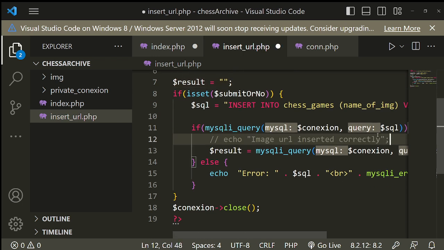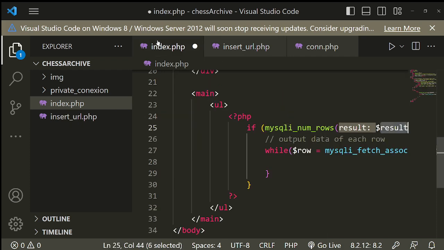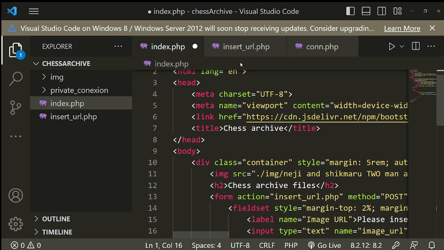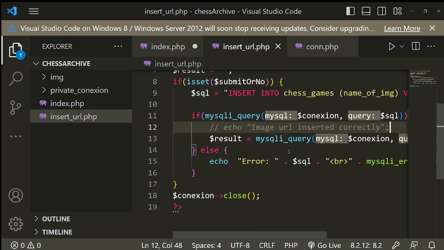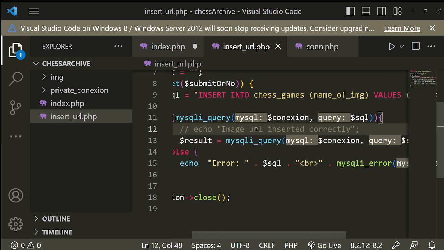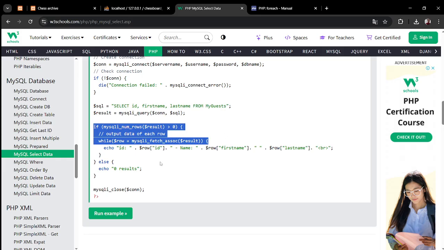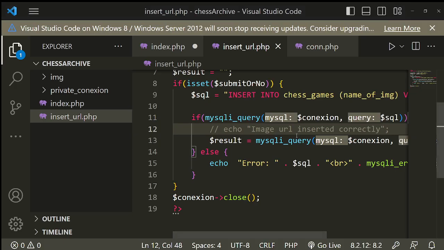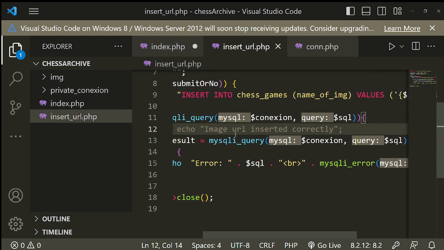Let's put this in comment and let's go up here and you see, for example, the result of here. Let's try to send it back.